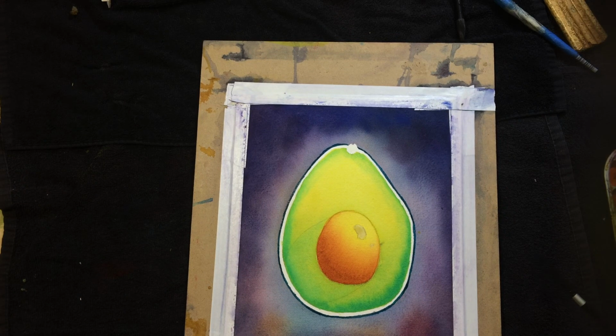I think that's good for starters. Now what can I do? Maybe while I'm here, even though I do want the shadow to have softer edges, I'm going to try to sort of paint in a little bit. I'm not really sure where the line drawing is, but I think it was something like that.